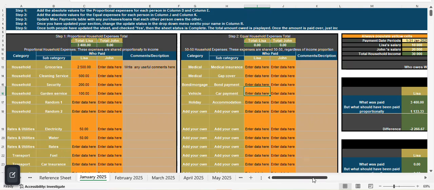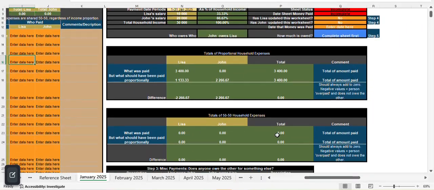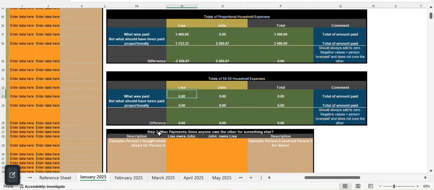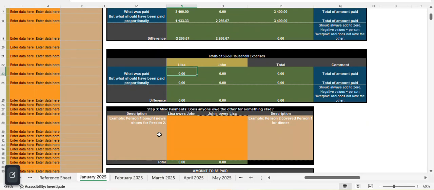Then once she's finished doing step 1 and step 2, she can see, okay, so for the proportional expenses, what she paid was 3,400 Rand. For the 50-50, she didn't pay anything as we saw, and then she lists whether or not she owes John any money or whether John owes her anything.